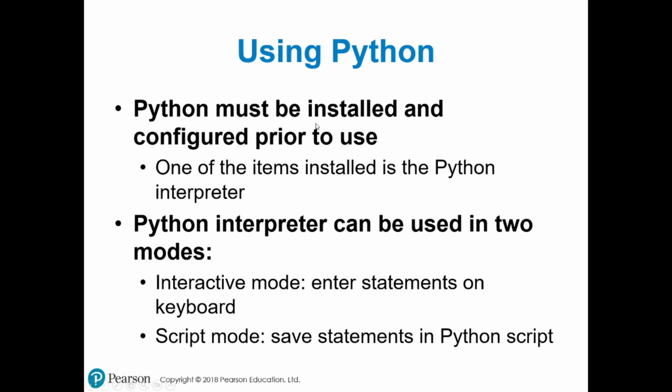For using Python, it must be installed from the Python website. 3.11 is the latest version. You can simply download and install it, click next, and don't forget to add the path, which I mentioned in the last class. The Python interpreter can be used in two modes: interactive mode and script mode. Interactive mode is the command prompt, the black or white screen which asks line by line. Script mode is your program. You can save your program in a .py file and execute it with python filename.